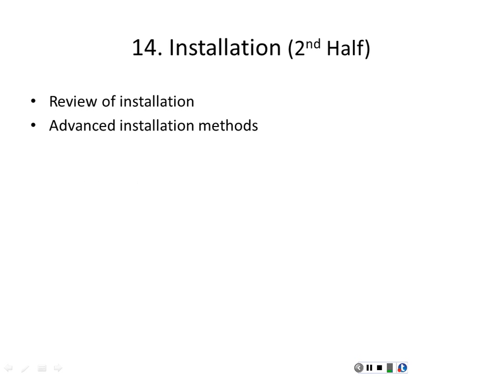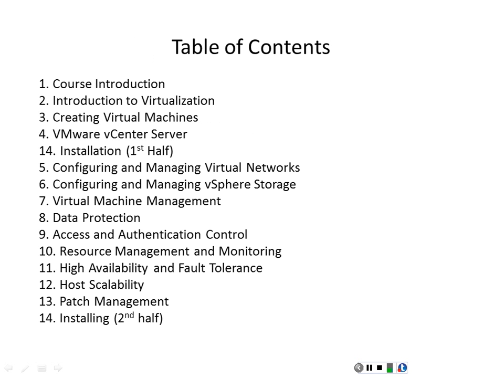And then we come back and do the second half of Chapter 14. We review installation, and then we look at advanced installation methods. There are 14 modules, which we will pretty much do sequentially, except we do the first half of Chapter 14 earlier in the class, because I know many of you want to get your own vSphere labs set up on your own computers.